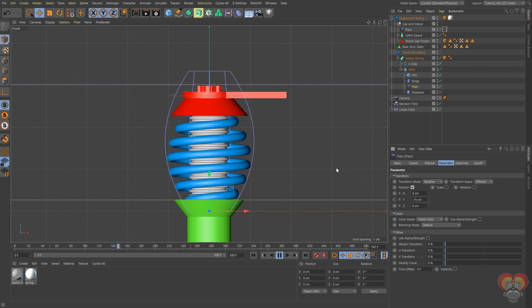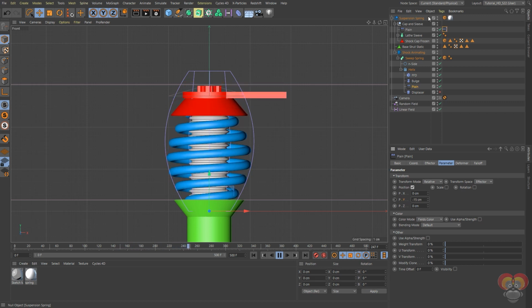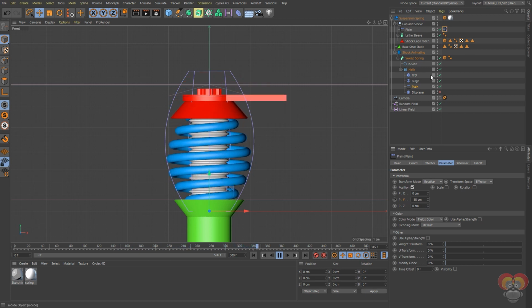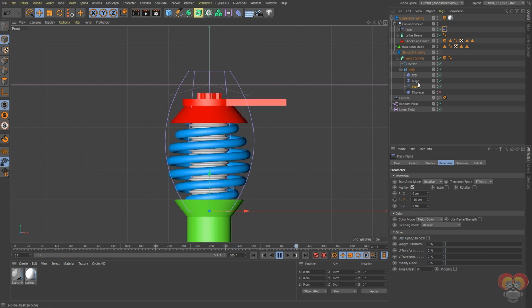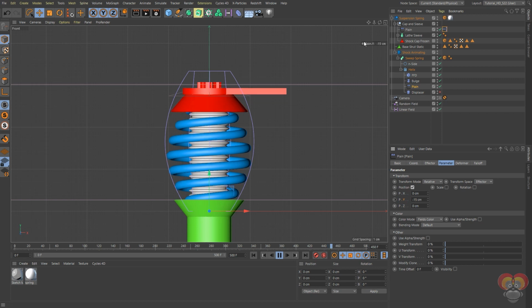Obviously, if you wanted to take this a step further, you would create a controller somewhere even higher up here to control both of these. So you had possibly that exposed in some sort of HUD. But we can actually do that here by clicking and dragging into our interface here from that driving y-axis deformation.